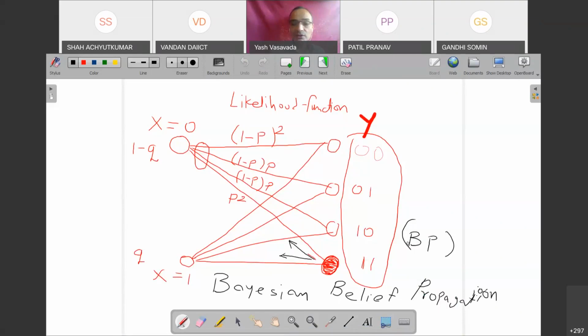If you do sequential updates, or if you do this Bayesian belief propagation, which is what I understand you were doing, then at a time you have only two possibilities, y is equal to 0 or 1. For the first test, you have two possibilities, 0 or 1. And then using that, you update your prior. That updated prior now becomes the prior for the next test. And then again, you look at the outcome of the second test and update the prior one more time.